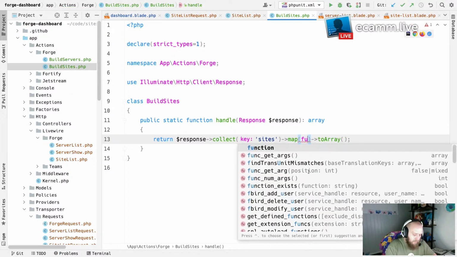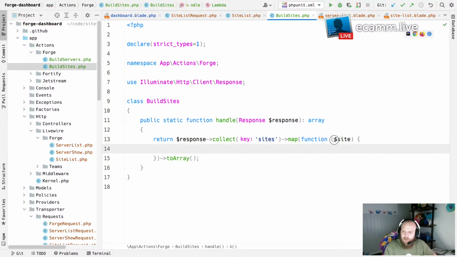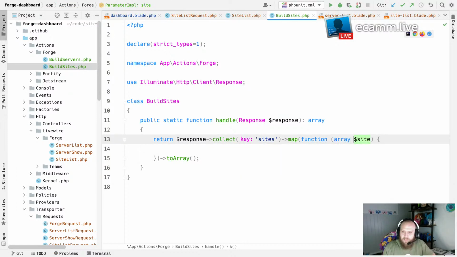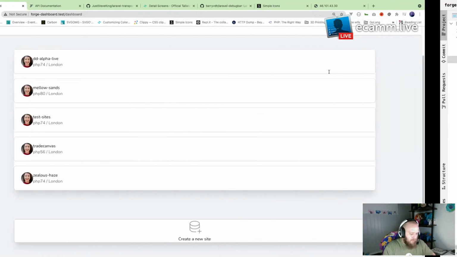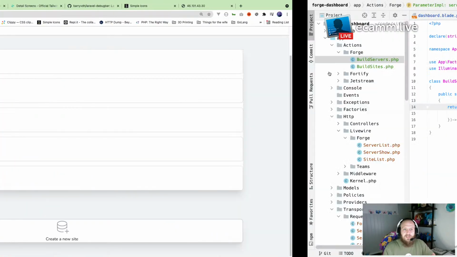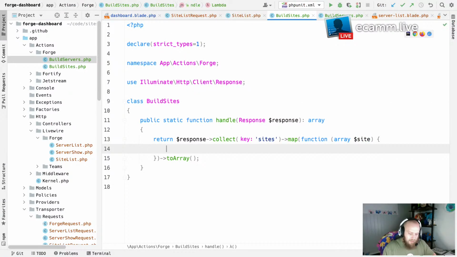As I'm mapping over them, I can say function site. Technically, I should be able to do that because why wouldn't I? Make sure that's not going to die. Yeah, that's cool. And then within here, I can return something else.